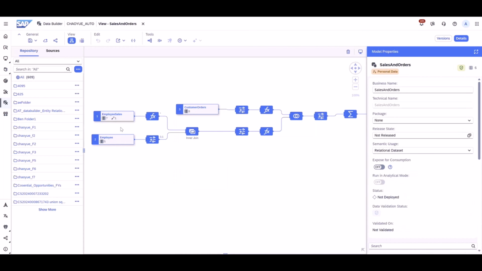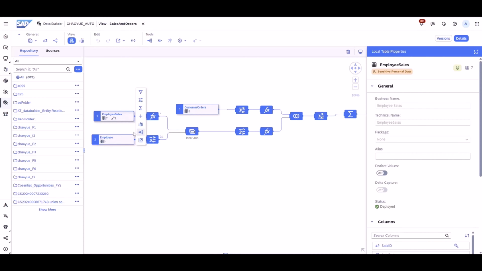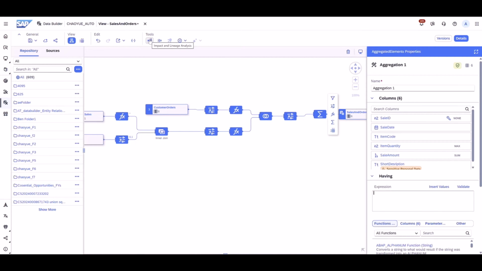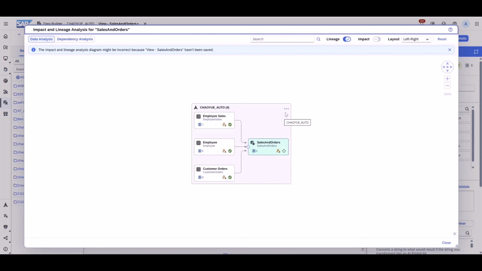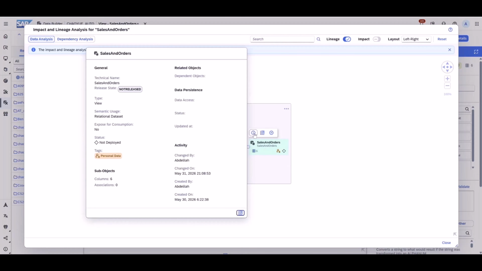So you can also see them in the data viewer and in the impact and lineage analysis diagram. So instead of manually tracking which columns contain personal data across your whole data landscape, the tag carries through automatically as downstream entities consume that data.